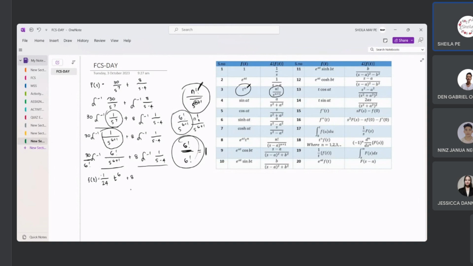1 over s minus 4. We have this one. Okay, since negative, or subtraction, s minus a, so our exponent for our time domain function is positive. So this should be e raised to the power of 4t. Kung positive na siya, class, yung exponent, negative. Kung negative ang diri, positive siya. Kung positive siya, negative siya sa 4t. Bali lang na siya, class pa. I already gave that to you, man. Okay, so this is our answer.